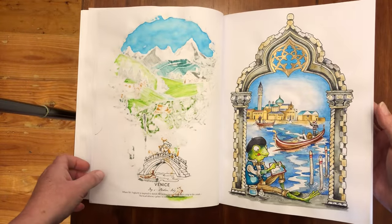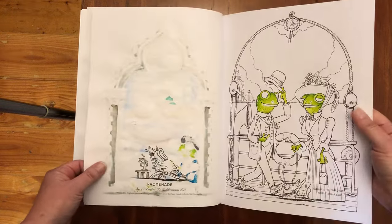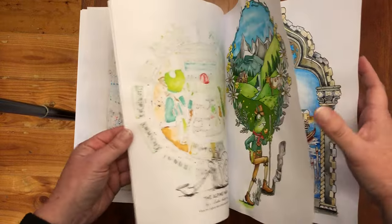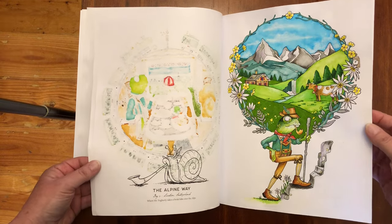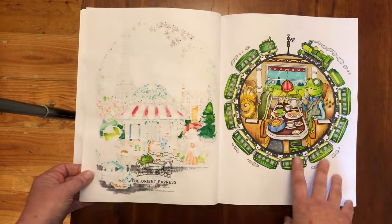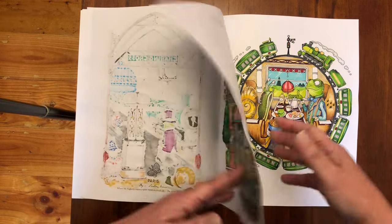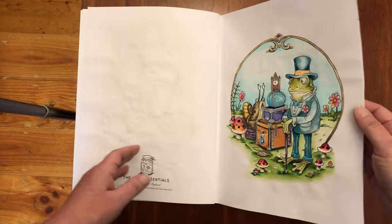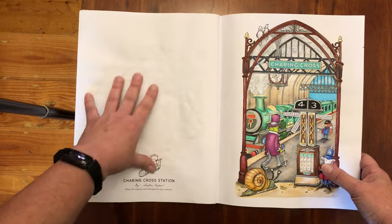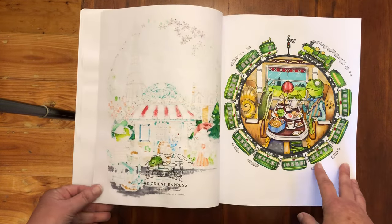If you're interested in seeing me color a page, please let me know in the comments and I'll think about how I might video that for you — I am new to this, so please bear with me while I fumble about and try to find the best way to show what I'm doing with lighting and all those things. I think it's really important that people realize just how much damage I do to books. It's easy on Instagram to see a cropped finished image and think you'll have a lovely book when you finish, but I will have lots of pages that look like this.